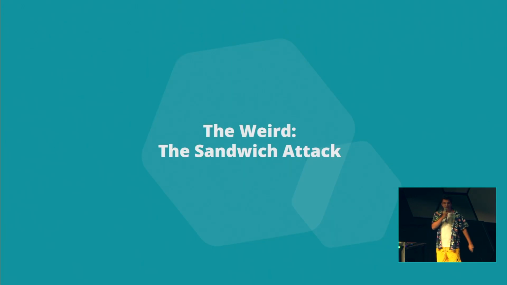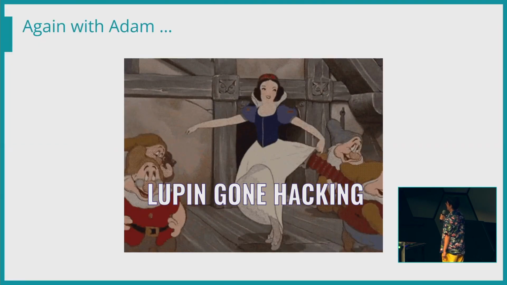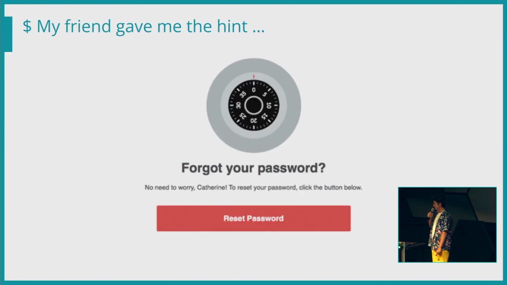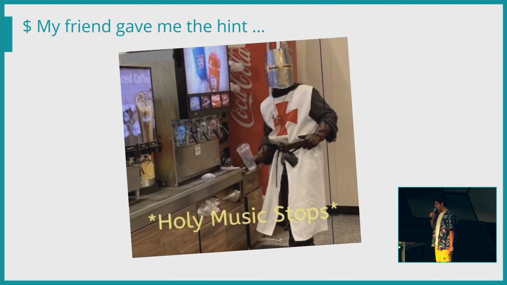OK, let's go into a weirder vulnerability, a bit more technical. So another night, we were still hacking with Adam, and we were on the same target. And we wanted to check authentication and password reset functionalities to find vulnerabilities, right? So we just wanted to concentrate on those kinds of endpoints. And then he sent me his password reset token, and he told me, hey, it is on another domain, it's weird, but for me, there was a vulnerability. Instantly when I saw it, I was like, oh, that's something super vulnerable.